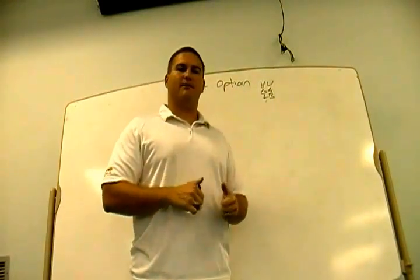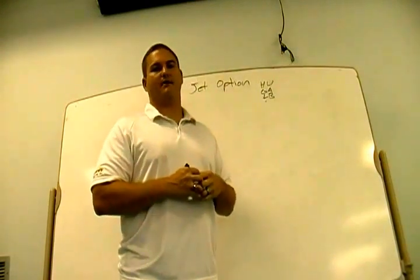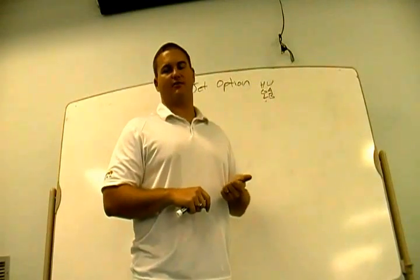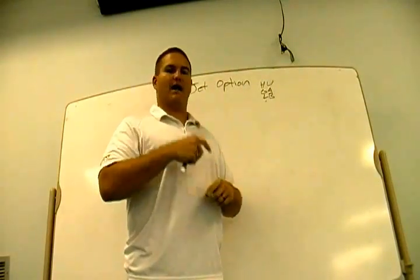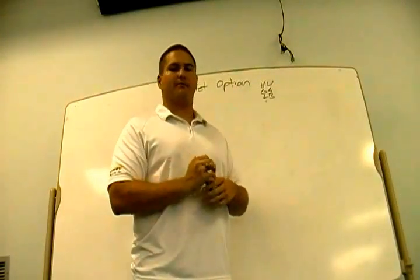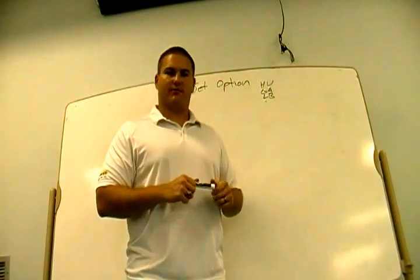So if you're running the spread, you need to be running it fast. This helps you run it fast. Blocking is the same as inside belly zone. You know you have jet in your stuff. You know you have inside zone in your stuff. Put them together, add in that twins formation, and also add in the twins with the jet away from the play. And just that right there would be a heck of a game plan for a defensive stop.